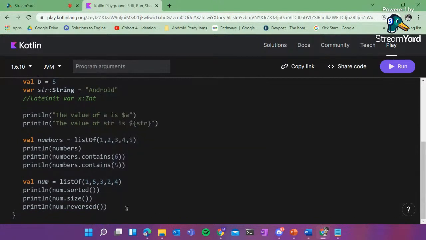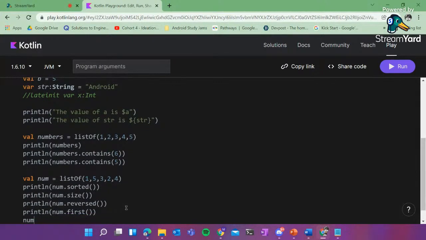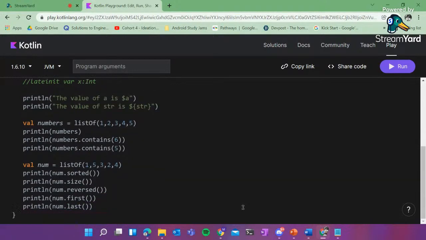And also you have two other functions to print the first element and the last element in your list. Say dot first would print the first element in your list, and this would print the last element in your list. So, running all of this together.